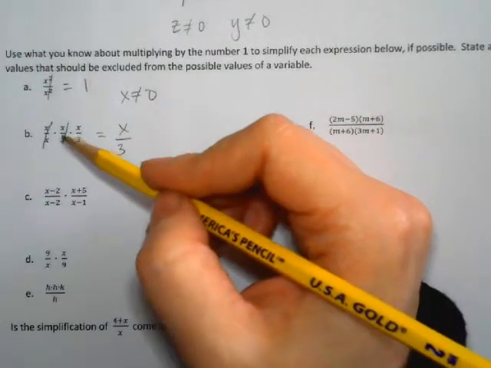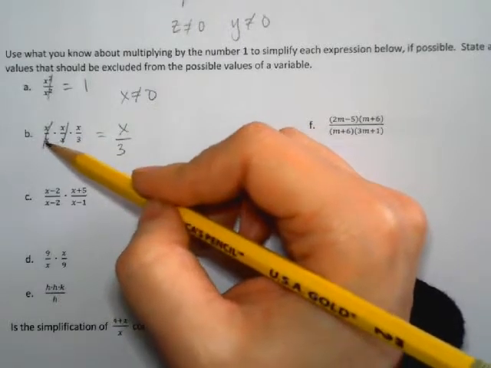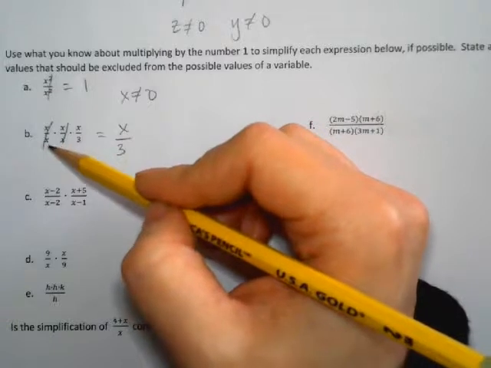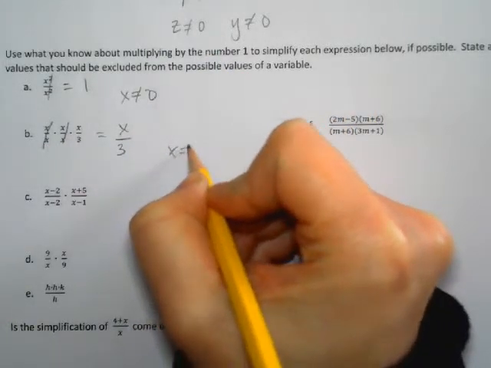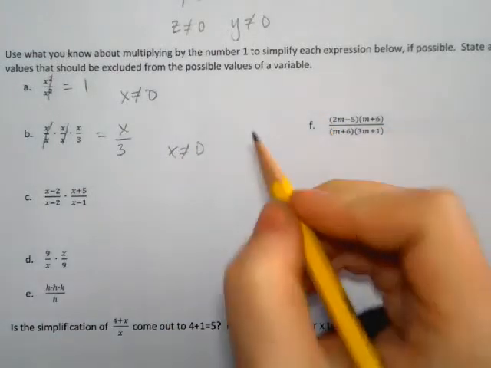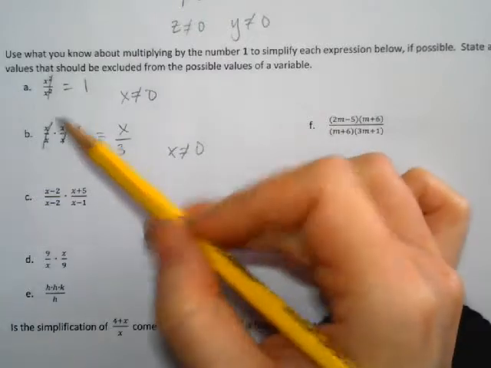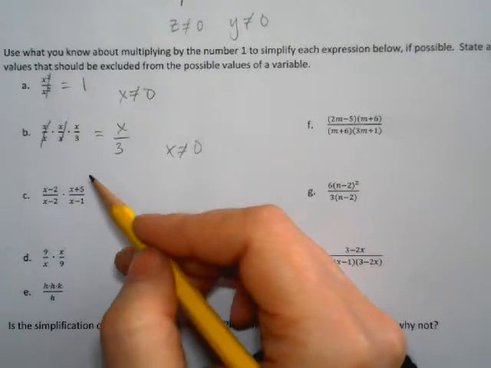Oh, that's an excellent point. So, before these divided out, if I put in 0 for x, that would cause me a problem. William. That would cause a problem, so you are right on that one. X can't be 0. On my final answer, the x over 3, then x can be 0, but not over here. That's a very good point. Alrighty.